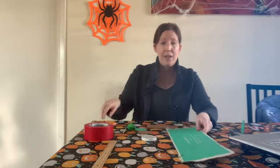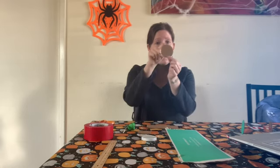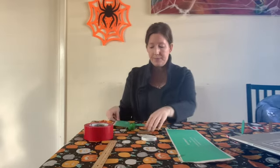Now, when you are cutting out your cardboard wheels, take a little bit of extra time. These can be a little bit challenging to cut out if your cardboard is really thick. And because we're using scissors, definitely check with a parent or guardian, and if you need a little bit of help, ask them. You want to make sure you get them as close to a perfect circle as possible. Mine aren't perfect, but we're going to see how it goes. So you will need 4 cardboard wheels. You're going to need your base. Again, mine is 3 inches by 6 inches. So we have our base.